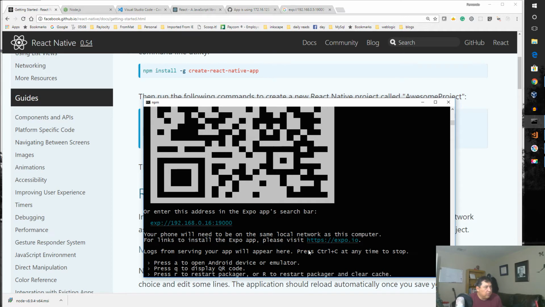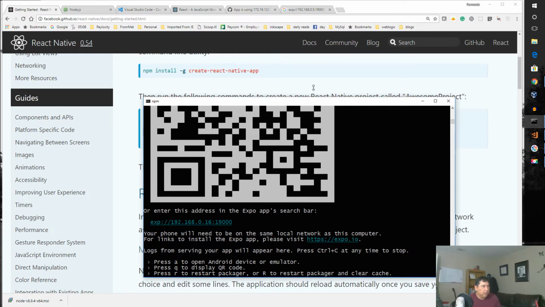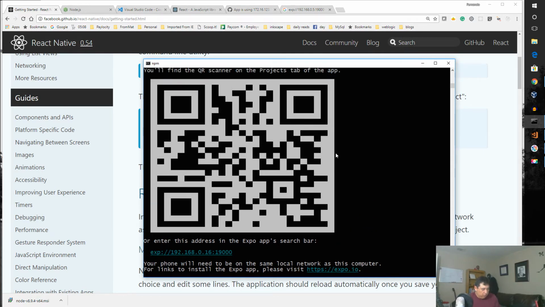it says to install the Expo Client. So you can find it in the App Store. So I should be able to just do this, and let me increase the size of this so I can get the QR code, and I'm going to try to open it. And you won't be able to see what I'm seeing on my phone, but I'm going to get some screenshots of my phone and then upload them to the video. So let's see. Let's scan the QR code.